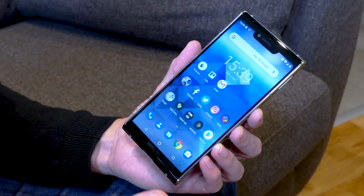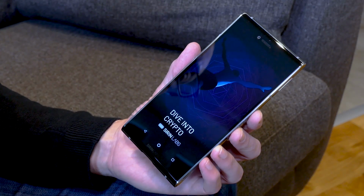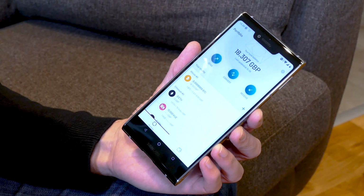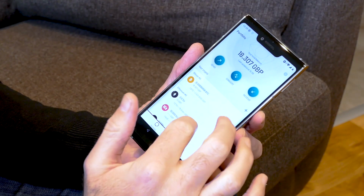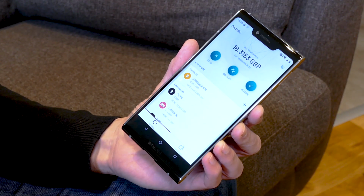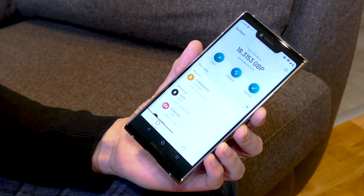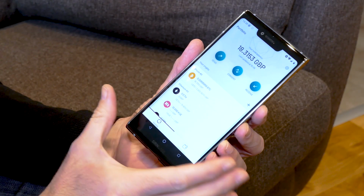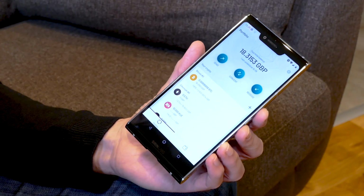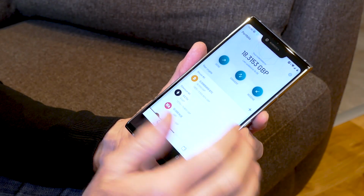The cold storage wallet is the reason you will buy the Finney phone. So how does it work? Well, it comes with a wallet app installed on the phone, which is ready to store, send and receive cryptocurrency. We've got a small amount of Bitcoin stored inside here, which was purchased from a supplier of Bitcoin online. There's no ability to do that in the phone itself, but this stores it as it would a normal wallet for regular currency, and you can send it to other people, send it to merchants, and you can receive it too from cryptocurrency exchanges.